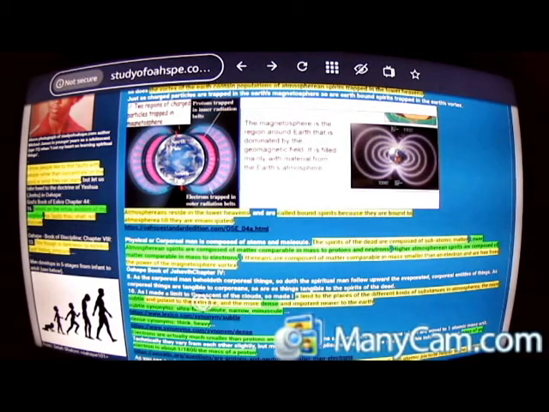And where Oahspe also says, and the more dense and impotent nearer to the earth. So right there, again, is the physics of that statement. The more dense, because the proton is thicker, heavier, has more mass. It's in the inner radiation belt region, and so closer to the earth, just like it says in Oahspe, the more dense and impotent nearer to the earth.